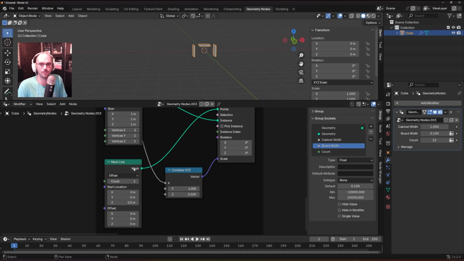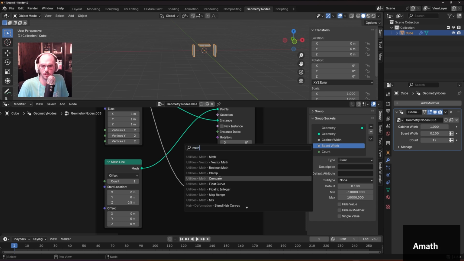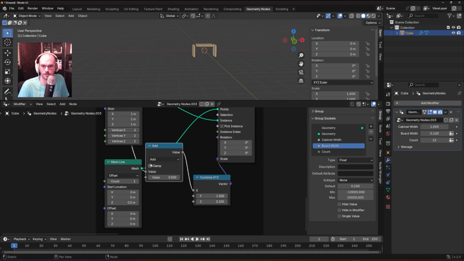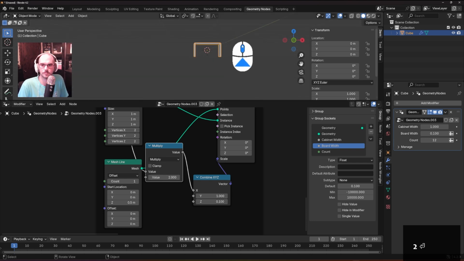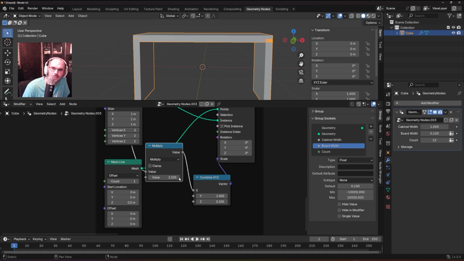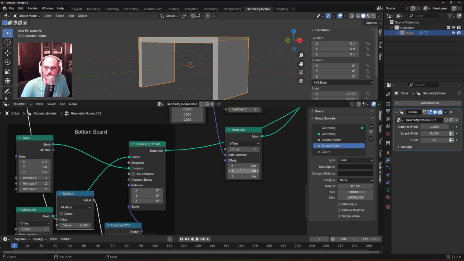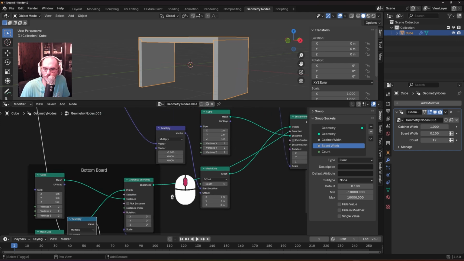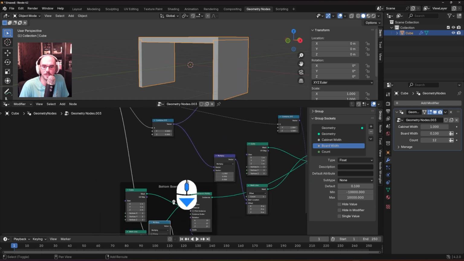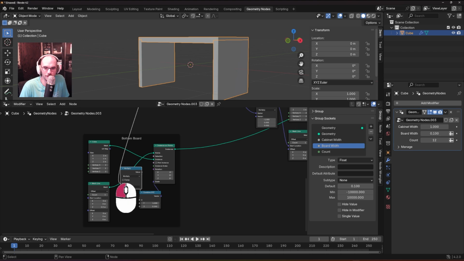But it's only half, so we need to add another math node in here. Shift A, Utilities, Math, just like regular math. Okay, add, and rather we want multiply by Q. And that'll put it right on there. So you need to account for the thickness of the board, 2.1. And maybe the offset needs to also have that 0.1. So rather than 2.1, you make it 2.